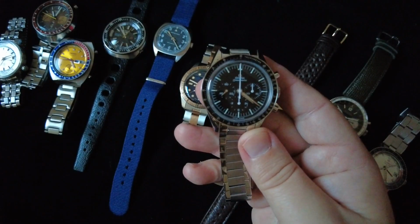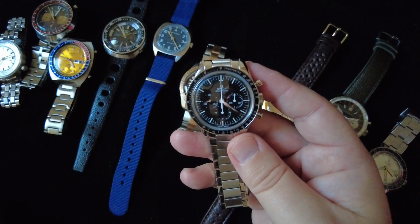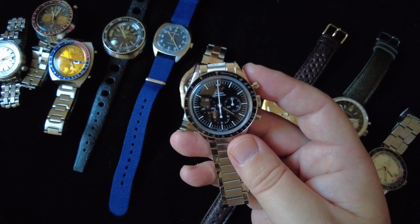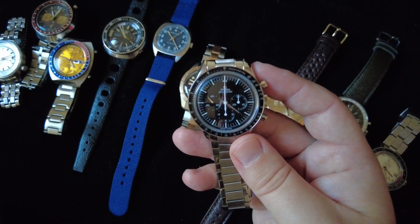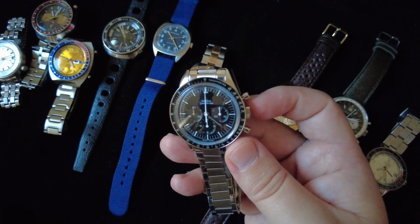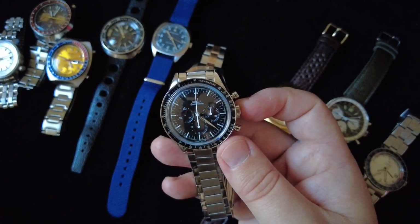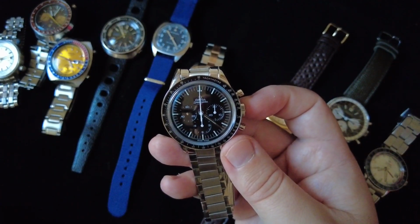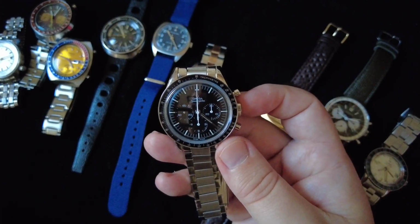All right, this next one on the list is another one that I purchased in 2020, and I've done a review on this one as well. This is the Omega Speedmaster, First Omega in Space. I think I must have purchased one of the last ones when I got this in October of this year, because this watch has now been discontinued. I just think this is such an unusual watch in that it is a Speedmaster, but it's paying respect to a lesser known Speedmaster. It's not the one that was worn on the moon. This was the one that was worn by Wally Schirra on one of the Mercury missions.